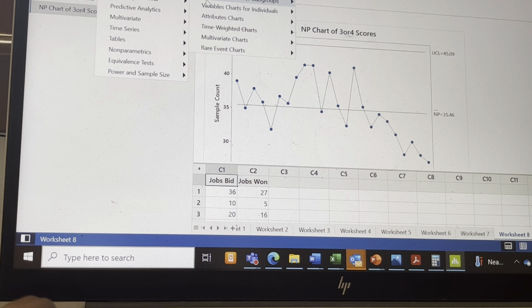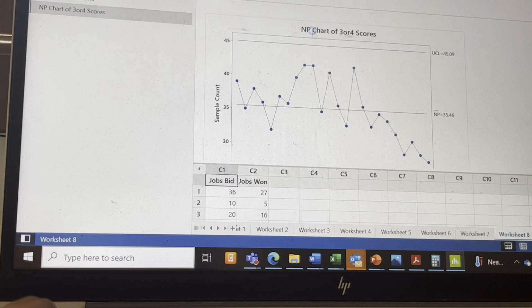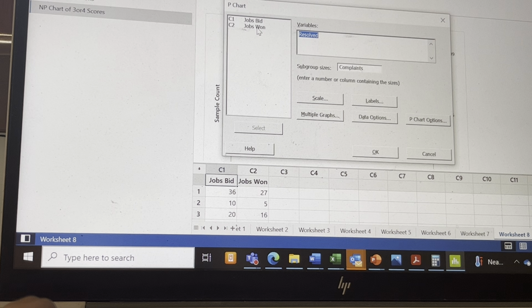Jobs won is your variable and jobs bid is your subgroup size. No, you put the same thing in both places.